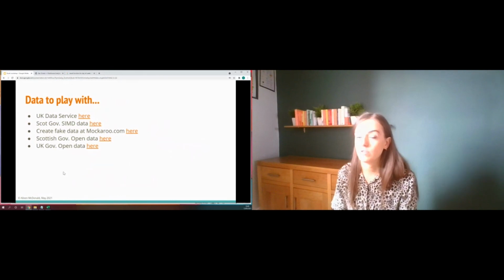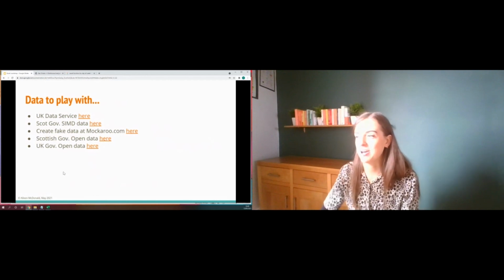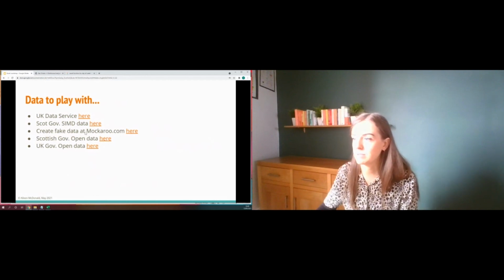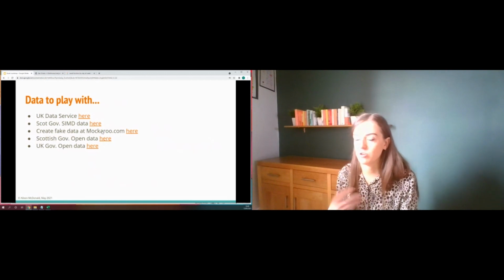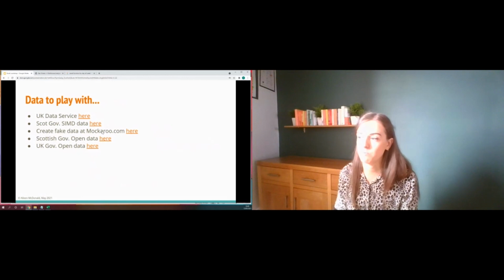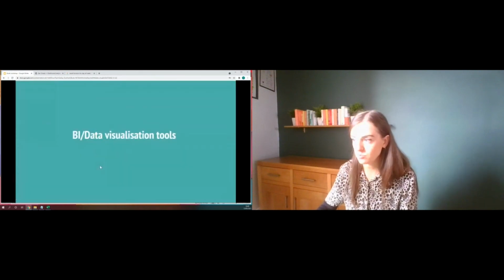There's lots of free data out there, free being open, not that you have to pay for it. And also there's this cool website called Mockaroo, which is a great name, which lets you create fake data. So if you want to mess around with data that is a particular shape or has particular variables, you can use Mockaroo to create this.